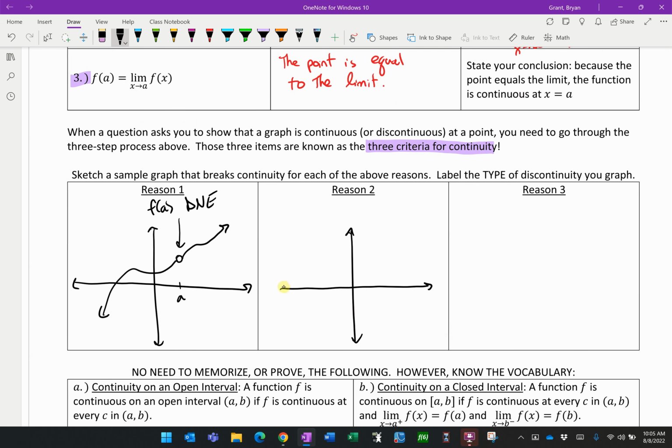So reason number 1 is that there needs to be a point. So let's do kind of that same squiggle graph, and I'm going to put in a point this time, right? So we're looking pretty good. Except then I'm going to do an open circle, and move off there. Clearly this function is not continuous. You have to pick up your pen or pencil. And the reason why is that the limit as x approaches a from the left side of f of x is not equal to the limit as x approaches a from the right side of f of x. The limit overall does not exist.